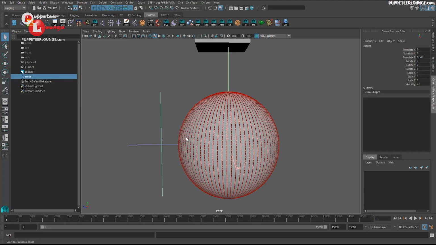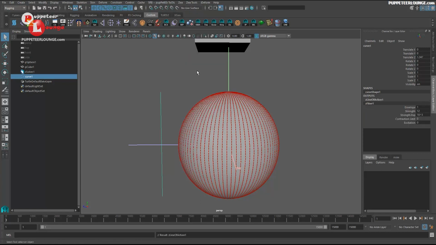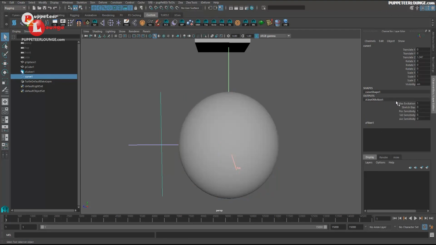First of all you need to select the muscle fiber, then select the curve. Go to ZIVA and click on muscle line of action. There you have it. You can already see that it has made some connection with the G line of action, and it has some max excitation attributes that you can play around with later to fine-tune the amount of deformation that you want for the muscle excitation.